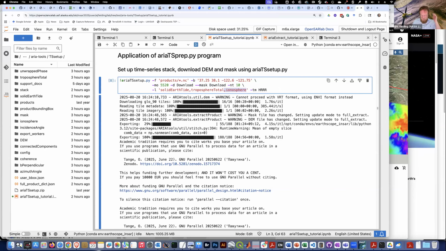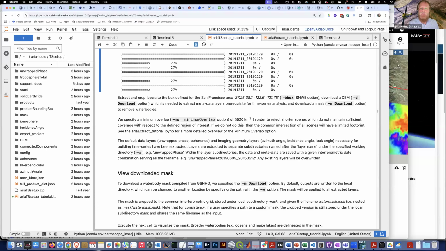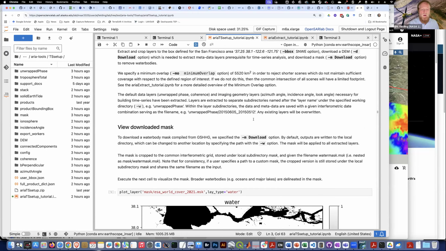Because it's C-band, the split spectrum is not always effective, so it may or may not be helpful, but we put that layer in there to make it much more similar to the ionosphere layer that's going to be included with the ISCE GUNW files. So in this case, it's downloaded it and extracted the layers.